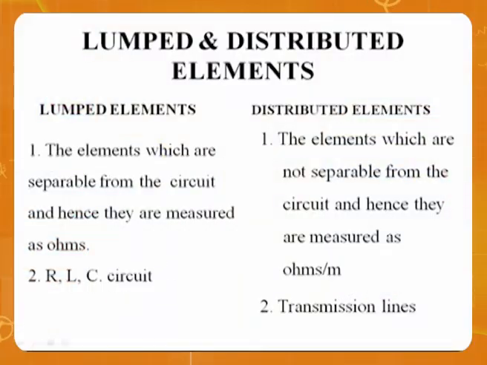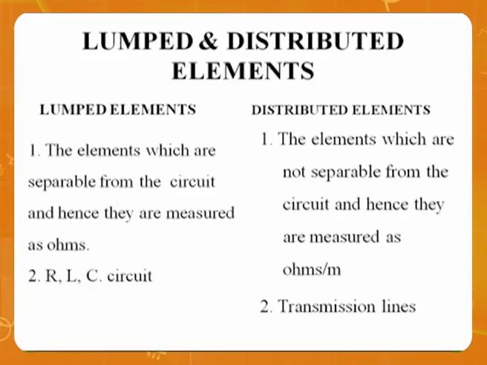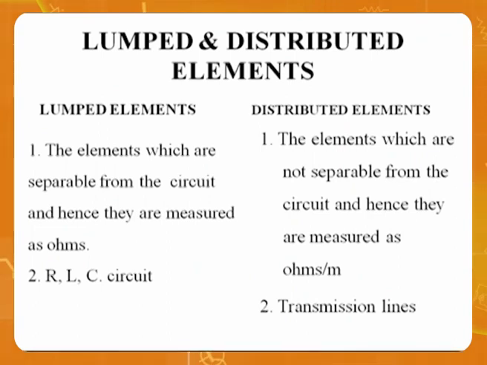The best example is the RLC circuit here. See here, second point. And another distributed element means transmission line. If you draw the equivalent for a transmission line, you will have RLC. But the only difference between the lumped and distributed is that one is distributed along. You can't separate it. That's why distribution. So remember these things when you talk about circuit theory.